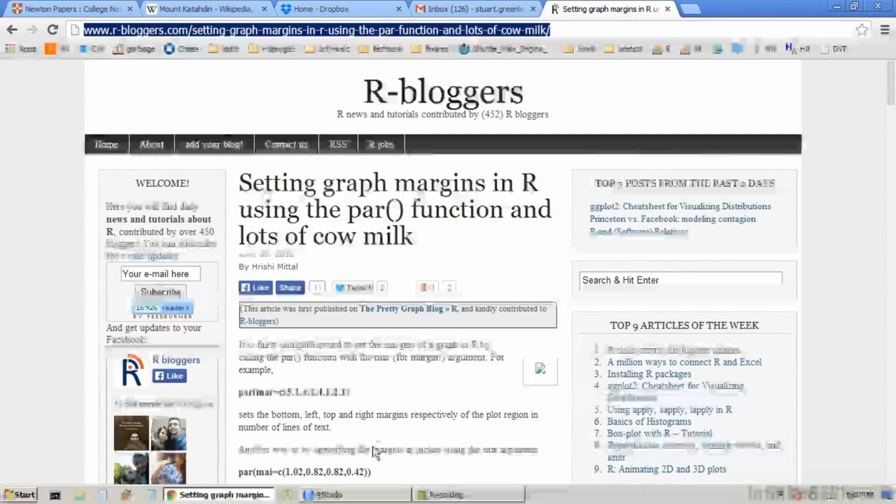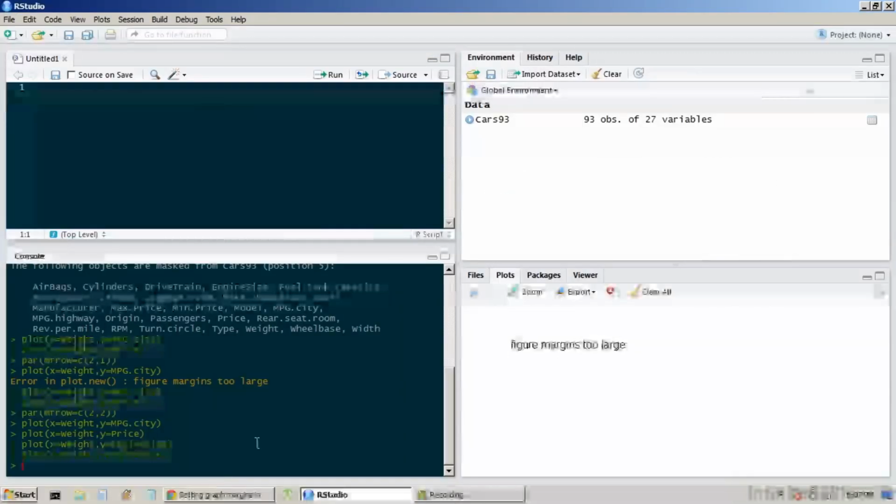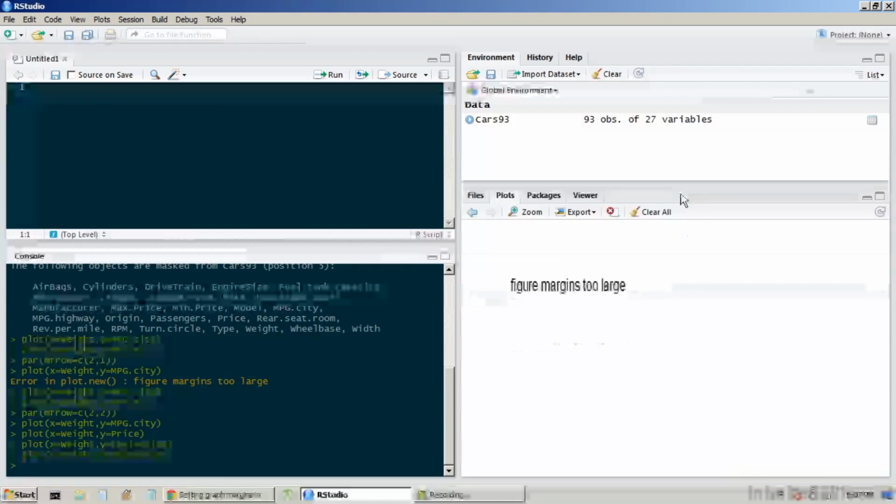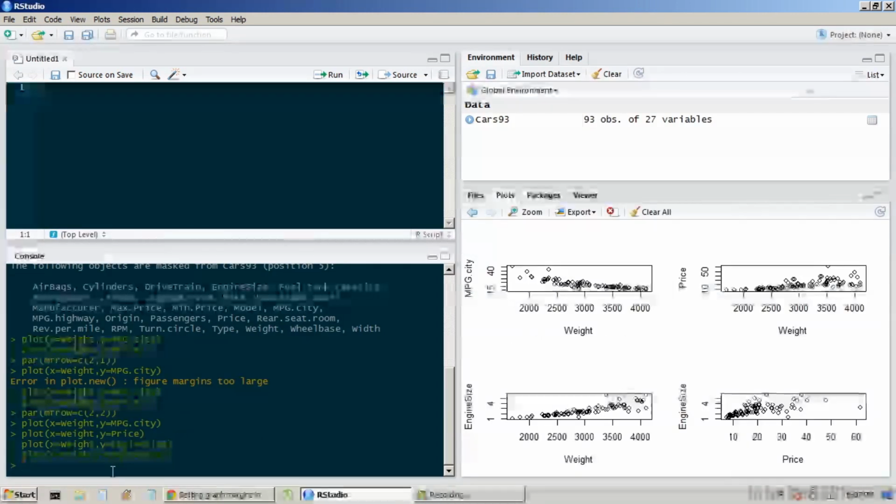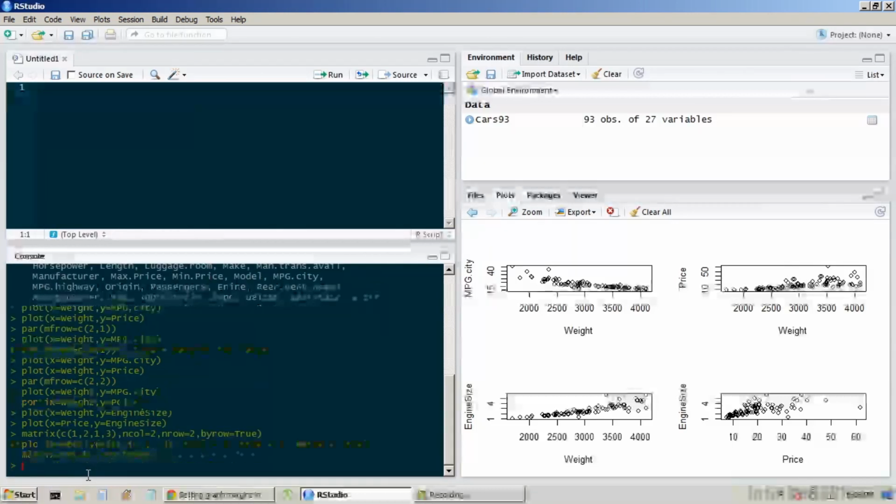Now let's talk about the layout function. The layout function allows us to do more complicated plotting layouts. It works by taking a matrix of integers as a mathematical layout. So first let me create a matrix to help explain this a little better. We got an error because I misspecified the TRUE argument.